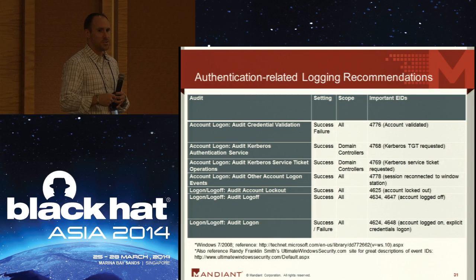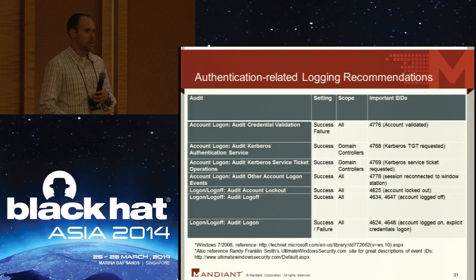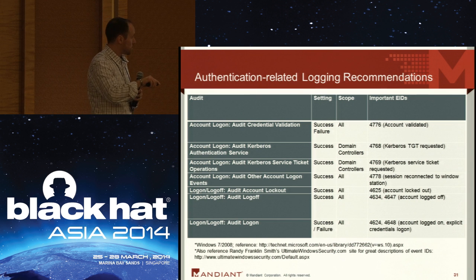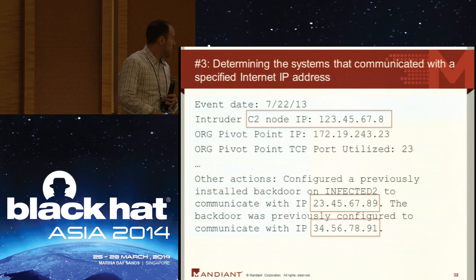I don't find much use of investigatively, and they tend to occur really frequently. So I don't recommend those. But these ones are important. So anything related to account logons or logons, you want to capture that success and failed. And then there's some additional events that relate to reconnections to RDP sessions that are interesting, as well as logons and logoffs. Oh, and explicit credentials can be really interesting as well.